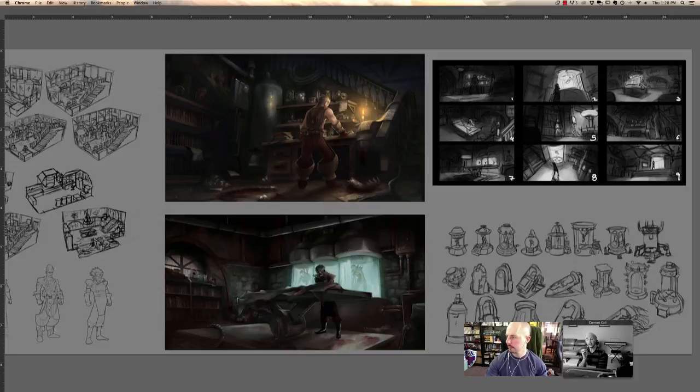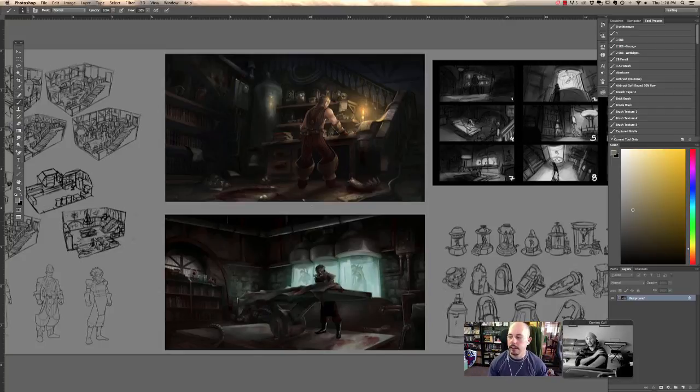Your lighting is nice. The only thing I would say is there's a lot of this dark, mid-dark going on, and you're losing forms a little bit. It's the same thing we've discussed a lot this week. It's the lack of that volumetric lighting that's flattening out a lot of the scene.